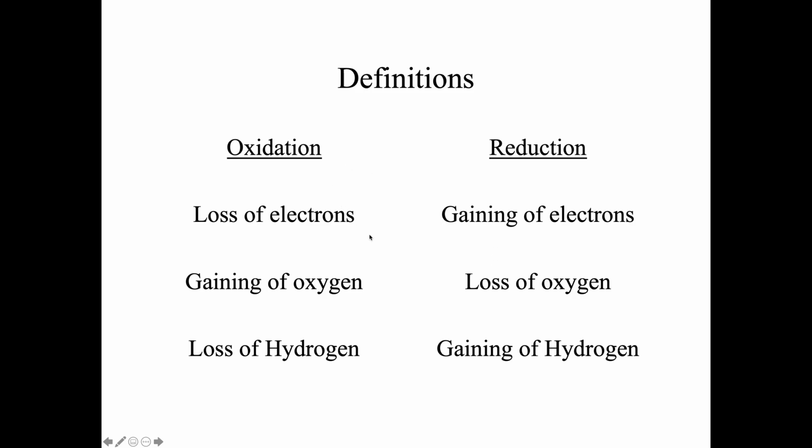Oxidation and reduction have to happen at the same time. You can ask yourself why that is. Give you a second. That's right, it's the law of conservation, right? If something loses electrons, electrons have to go somewhere. They're not just spat out into the air. So some examples. Mostly we're going to do examples in this.